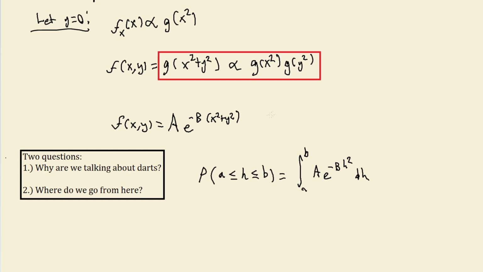And so that's why we're talking about darts. It's because darts is a situation in which we're dealing with a joint probability density function that takes as input two variables. And for reasons we're going to discuss now, you actually can integrate this given some situations, but you can't integrate this. That's another reason why we're talking about darts. It's a good analogy, but also because we can actually integrate this and really specify down to a T what we mean by this probability density function, really get it into concrete terms. So that's what we're going to do now.